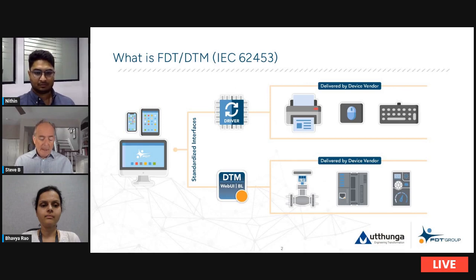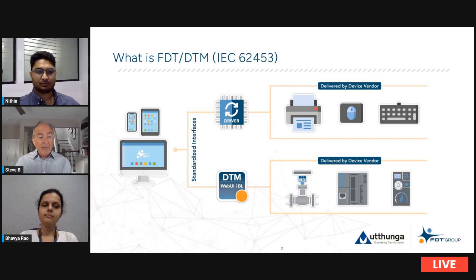It's a little bit analogous to when you have a computer system, your laptop or a desktop, and you've got different devices that can connect to it. The top part of this picture gives an example, showing the drivers, if you will, for a printer or a mouse or a keyboard. A DTM is that equivalent in the factory space for different types of devices, and you can see a couple of examples there. It might be a VFD, a variable frequency drive. It could be a flow valve. It could be a pressure transmitter, things like that.